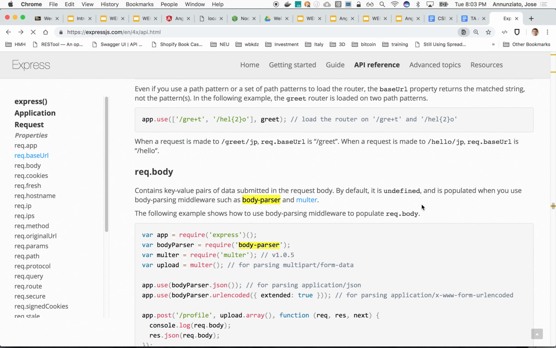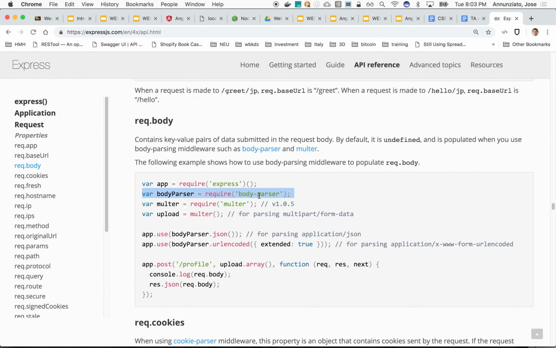Body parser is a module that knows how to parse all sorts of stuff from the HTTP body. In particular, we want to be able to parse JSON objects, but the body parser can parse all sorts of things. So we're going to install this library, and we're also going to configure it so that it knows how to parse JSON. All right. So let's do that.